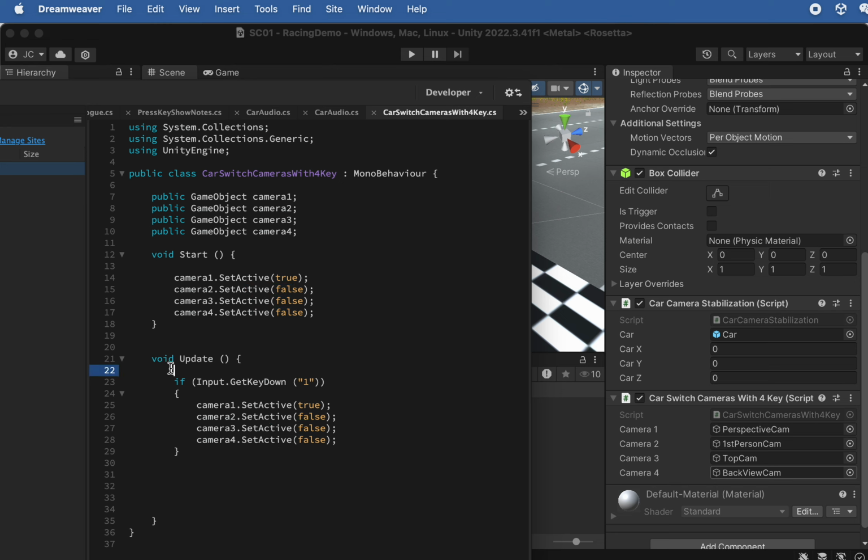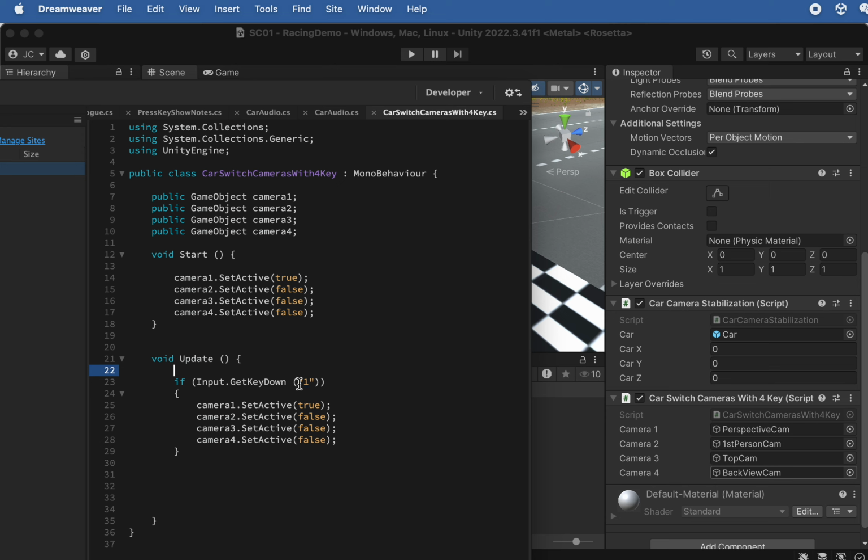Okay, so void update is for when you, for example, hit a key. What function you want to bring in here is the update function. So if you put key down, which is 1, you hit number 1, then camera 1 will be active, right? That's the same as the start. It doesn't make sense yet, but think about it.